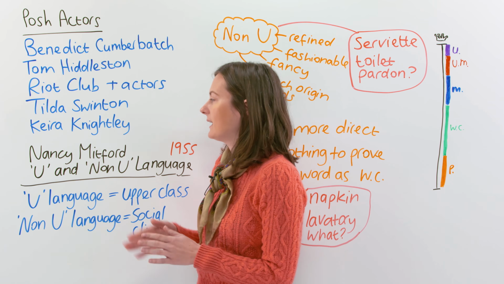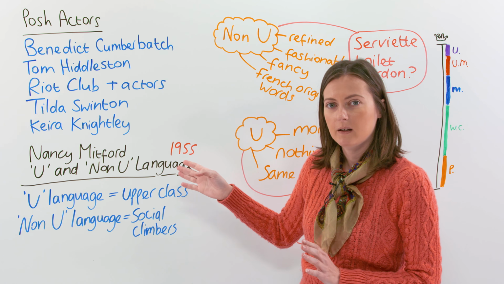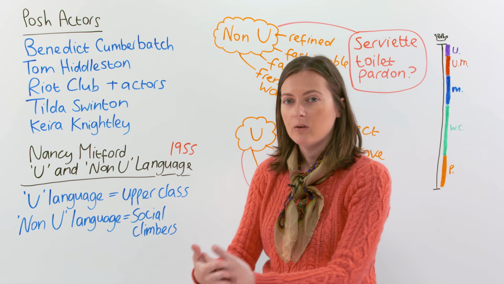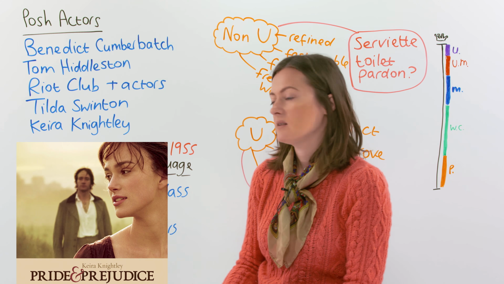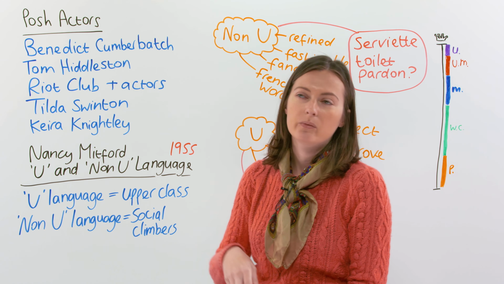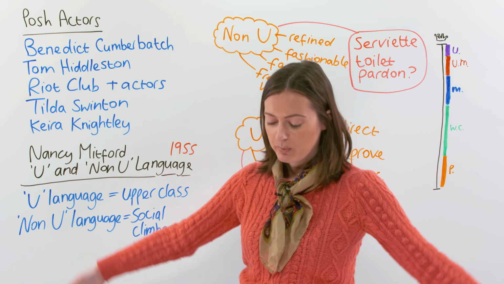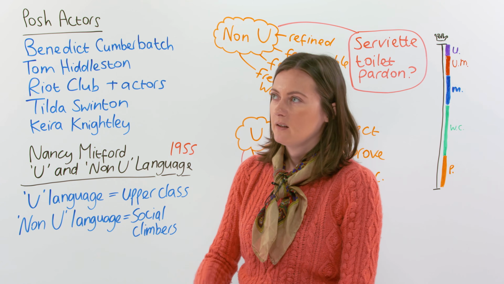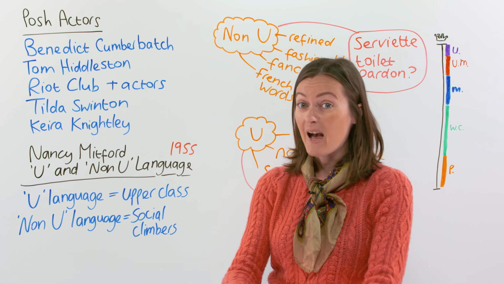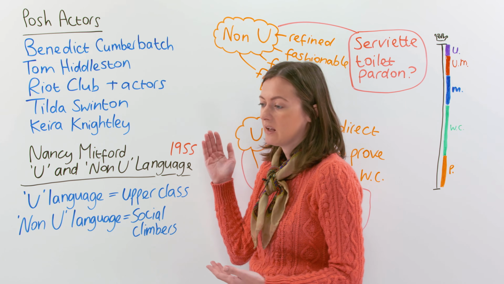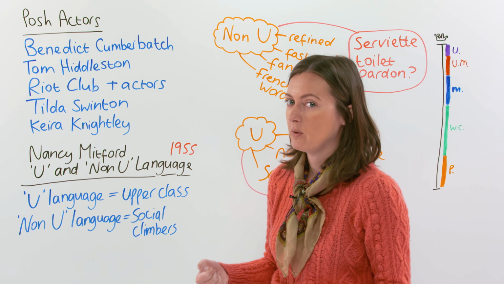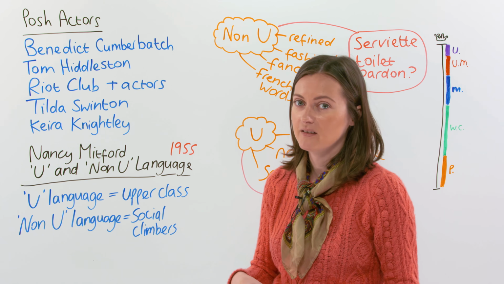And then there's Keira Knightley. When Keira Knightley was younger and in many films, she was always playing Jane Austen kinds of characters in her films. So that's a good sign. If you see those traditional English movies with the big dresses and old-fashioned speaking, that's a good sign that the actor or actress is posh or from a posh background. Usually those kind of films get those kind of actors and actresses.